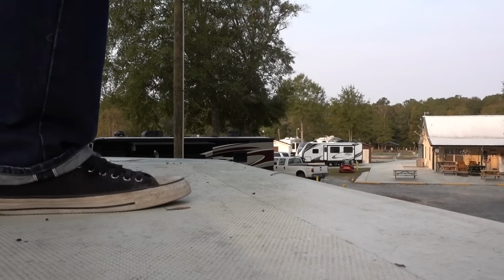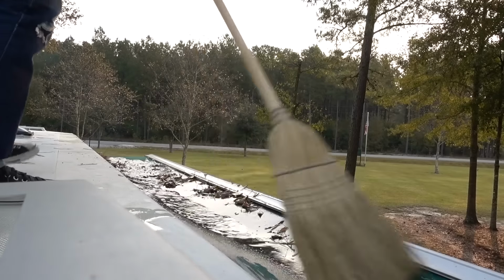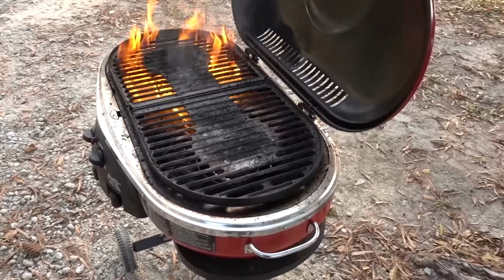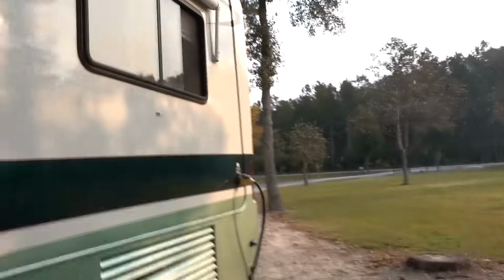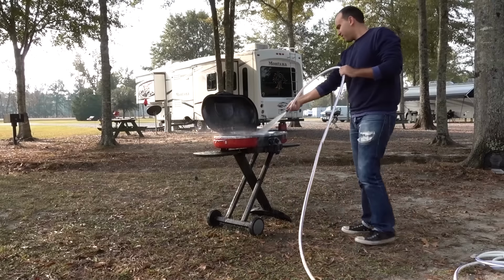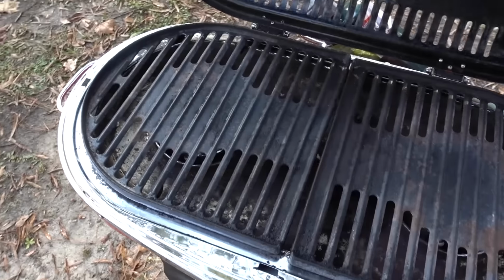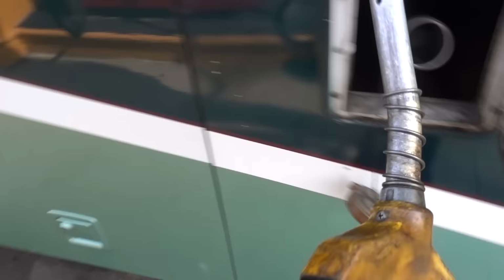Ready? Oh, nice job. I think this was overdue for a cleaning. I took the propane bottle out. That's crazy. That's dangerous. Can you just turn that back on? I'm gonna turn the heat off. Yeah, this 30 amp breaker is just not enough to run our heat in the RV. Keeps flipping. Flipped in the middle of the night last night. I had to come and get it. Well, it's not the brand new look I was going for, but it is squeaky clean now, and it won't self-combust.